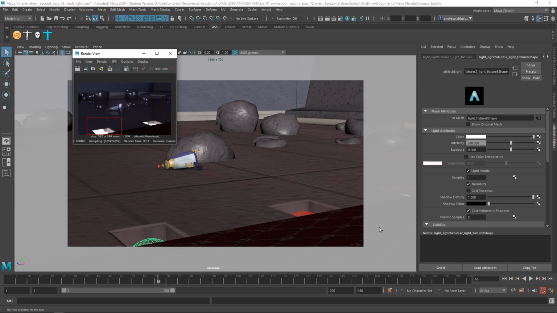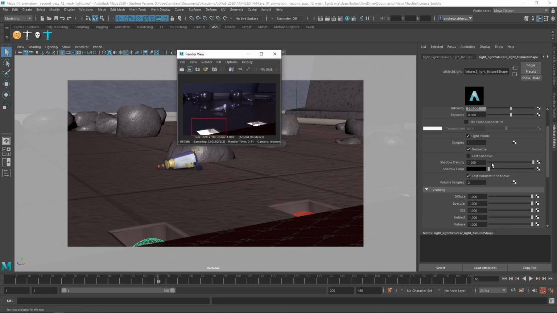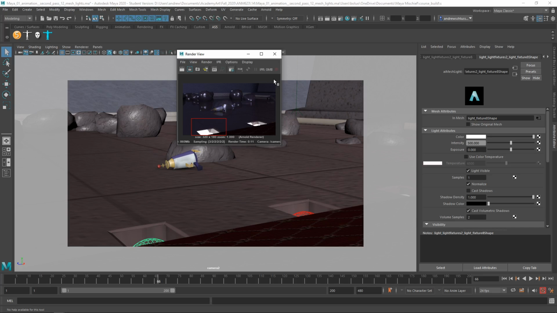I thought that these edges would be blocking the light coming out, and that by turning off shadows, the light would light that area. But I guess it's maybe more about the angle of the light. And that's why maybe you shouldn't make this a mesh light, and just fake it with a point light.